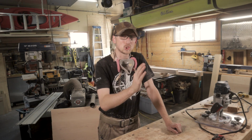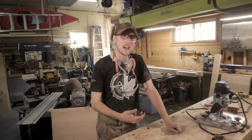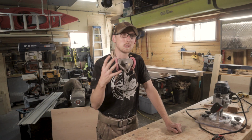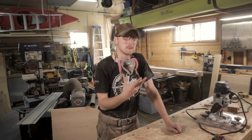Then once I have that established shoulder line that I know is going to be perfectly straight and square, because we know that the track saw can do that, plus with the track saw I can go to a very specific depth. Then when I go back in and clean it up with the router, I just have to make sure I don't go past the area that I've cut with the track saw. So far I'm thinking that's going to be the best way to do this.